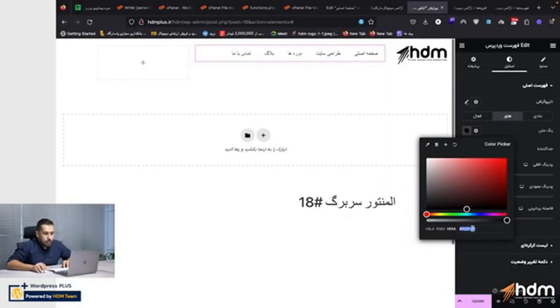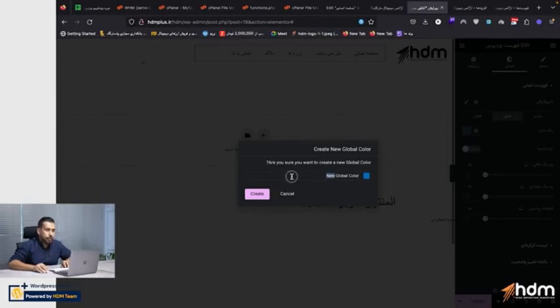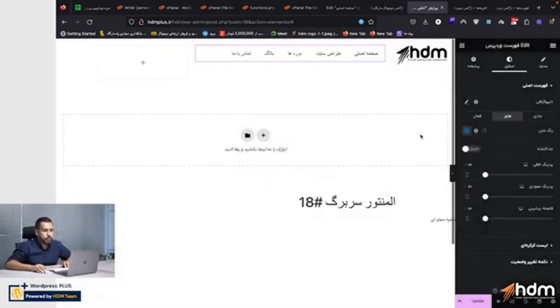I place my blue color here and it reads it, guys. Now I want to display it globally, meaning wherever I want to select it, I say choose this as the blue color for me and save it within Elementor itself. I say when it hovers and when it is selected, this is its color.